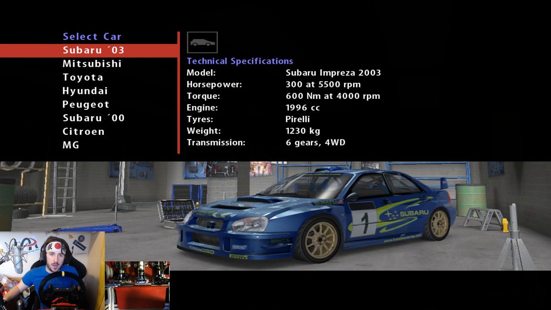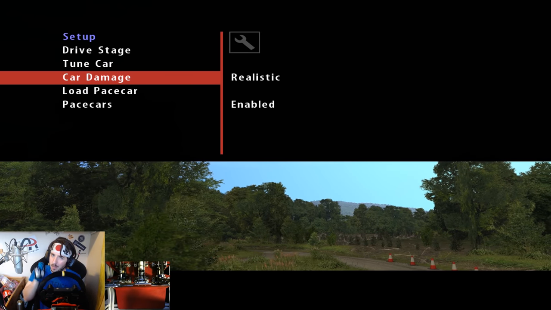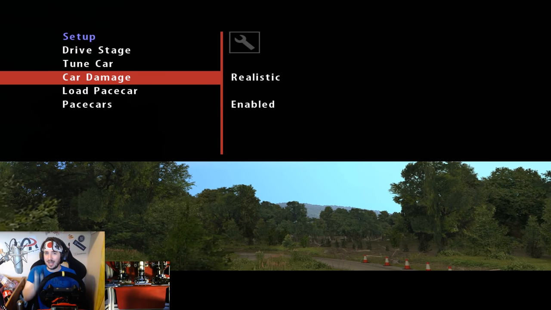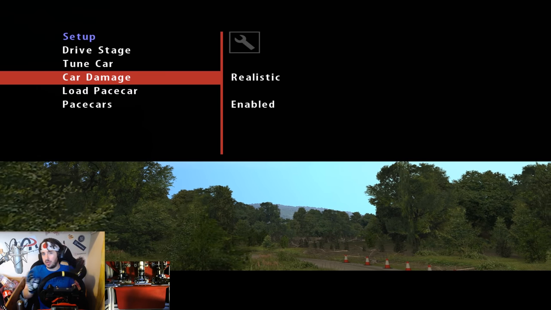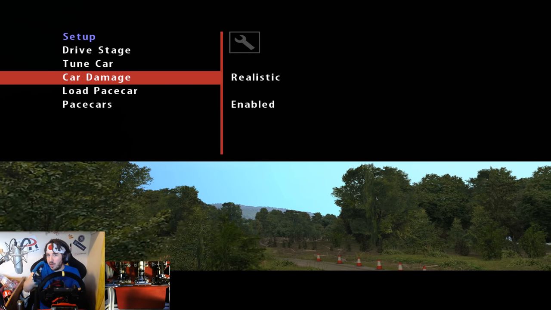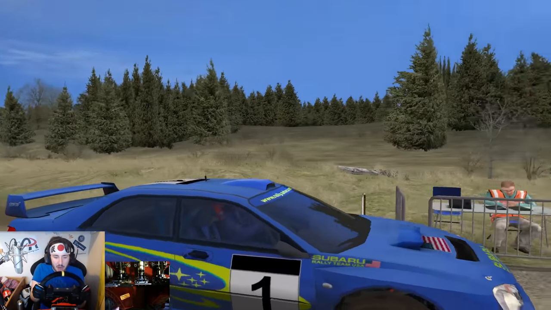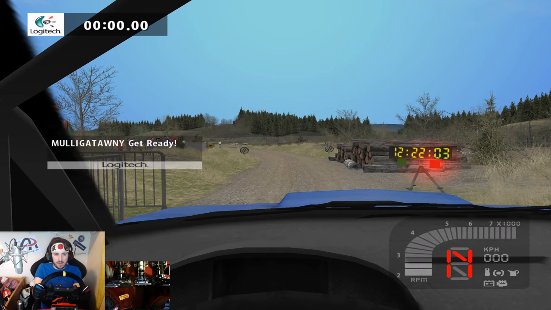Being as it's Richard Burns, we're going to start off with the Subaru Impreza to honour, of course, the late, great Richard Burns himself. And because the Japanese headband wills it, we must drive a Japanese car. We will be driving in the way that Richard Burns Rally is meant to be driven, with realistic car damage. This means we can't just throw the car around, we've got to take care of it to get it into the stage, whilst bordering on that thin line between speed and safety. Here we are then, Harwood Forest in Richard Burns Rally with our Subaru Impreza just waiting for that countdown now. Here it goes.